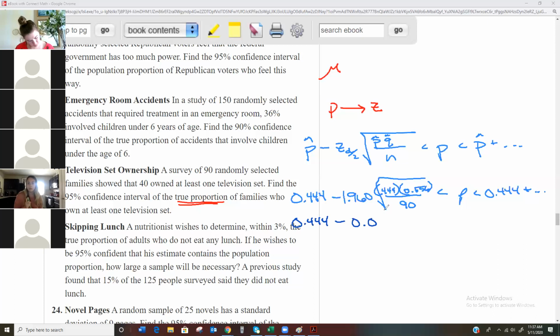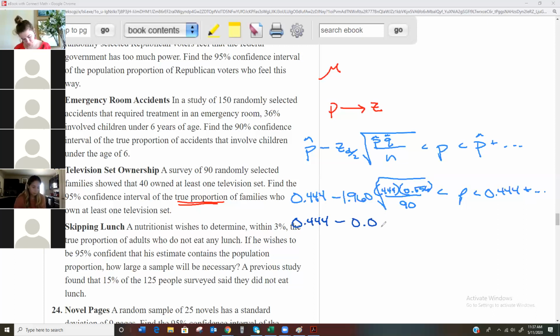Ooh, I did something wrong. And if something doesn't seem right, if you're like, that doesn't really work, or doesn't look like the answers I've gotten for other problems, double check it. Like I just forgot to do the square root. And I was like, that does not look right.